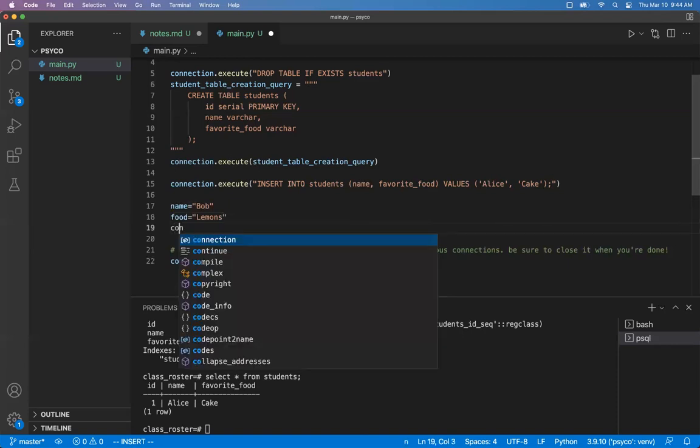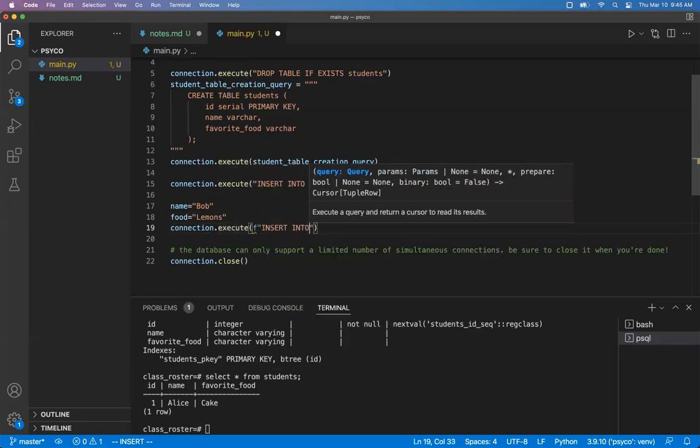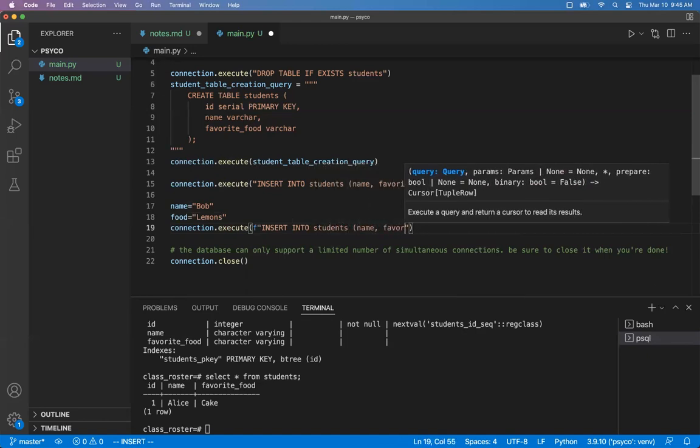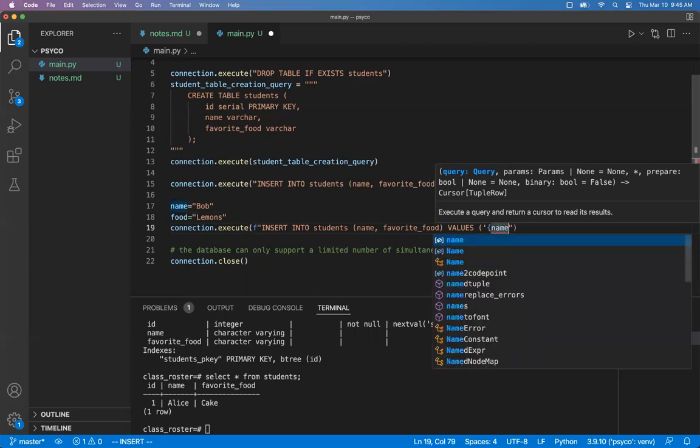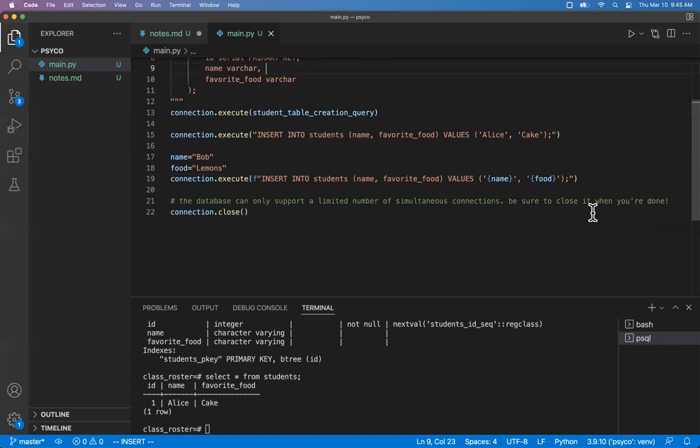Got Bob now, he loves lemons. Okay, so now I've written another similar SQL statement, except here, the variables are not just hard-coded in as part of the query string, but I'm using Python's variable interpolation, using format strings to insert some data based on my Python variables.